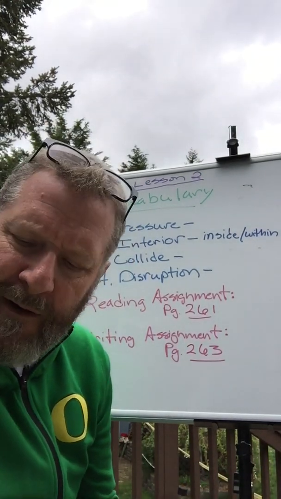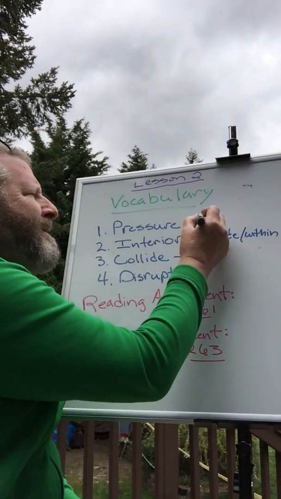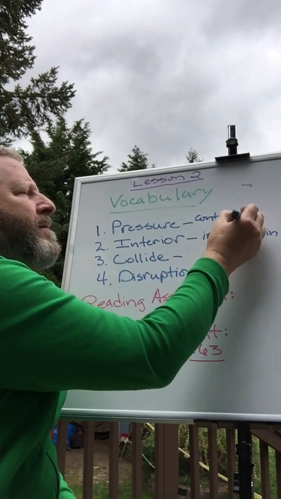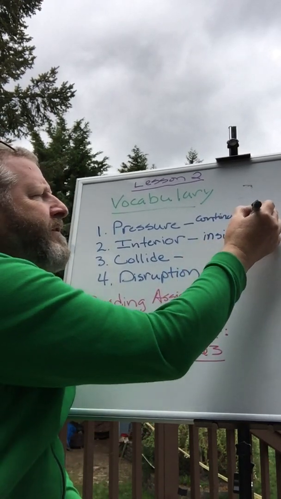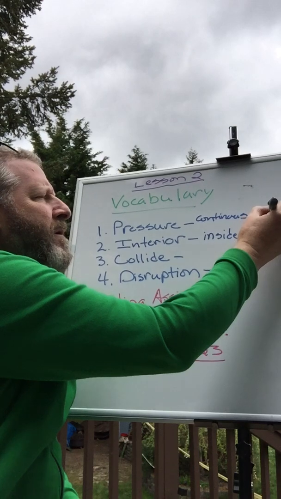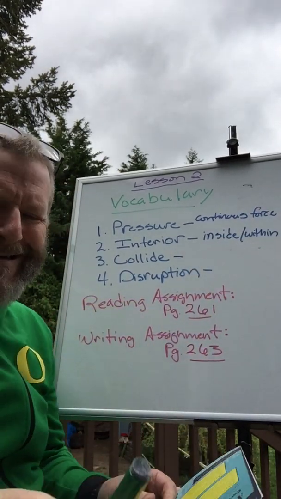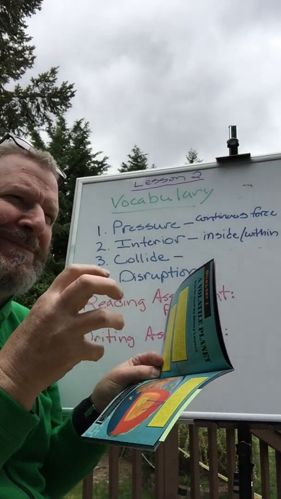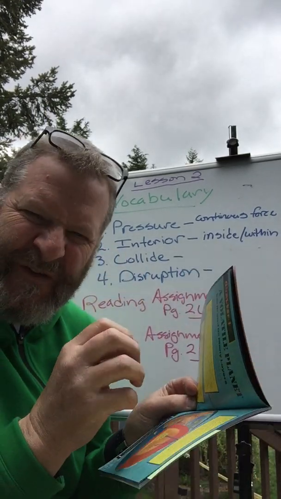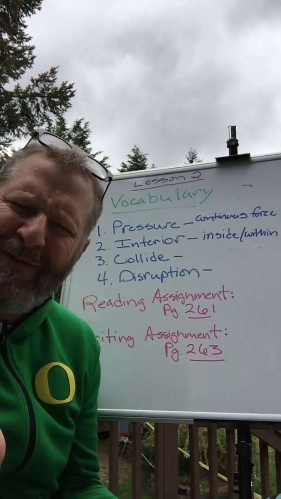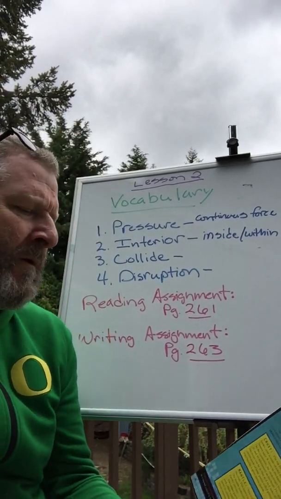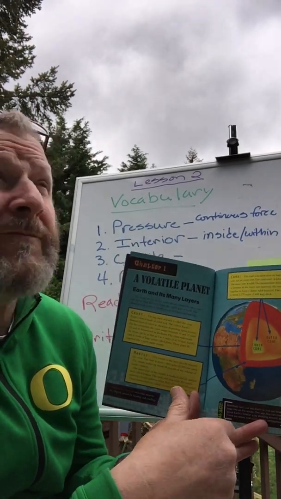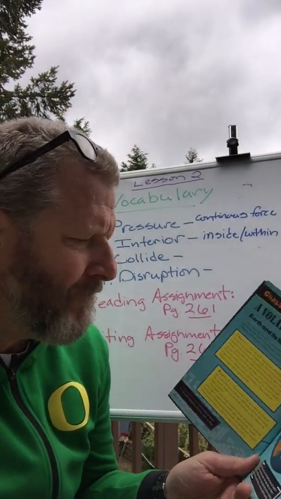Pressure. What is pressure? Pressure is a continuous force. Something that is being forced. Pressure is something that is tight and wants to release. Best way I can describe it. And here we have our inner core, we have our outer core. There's the Earth. That's what we're in. If you look up and look around, we're in the Earth.